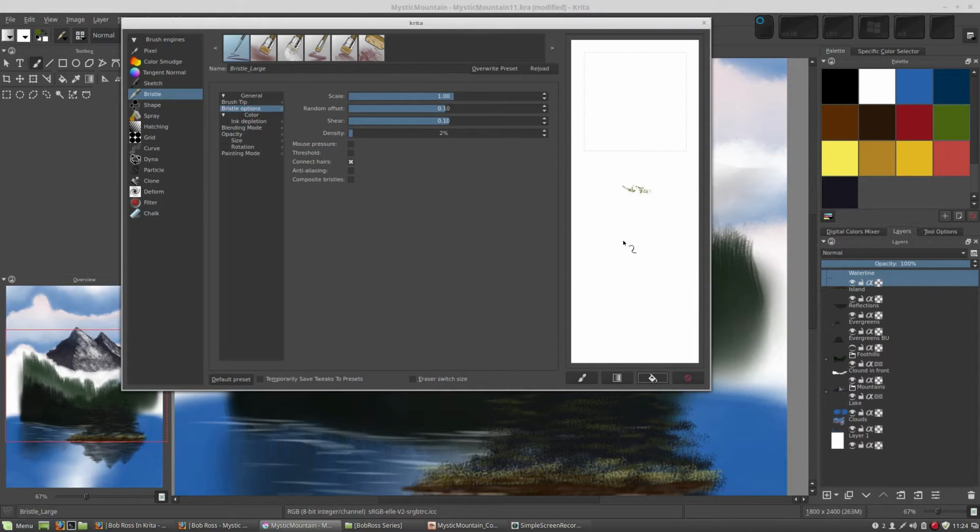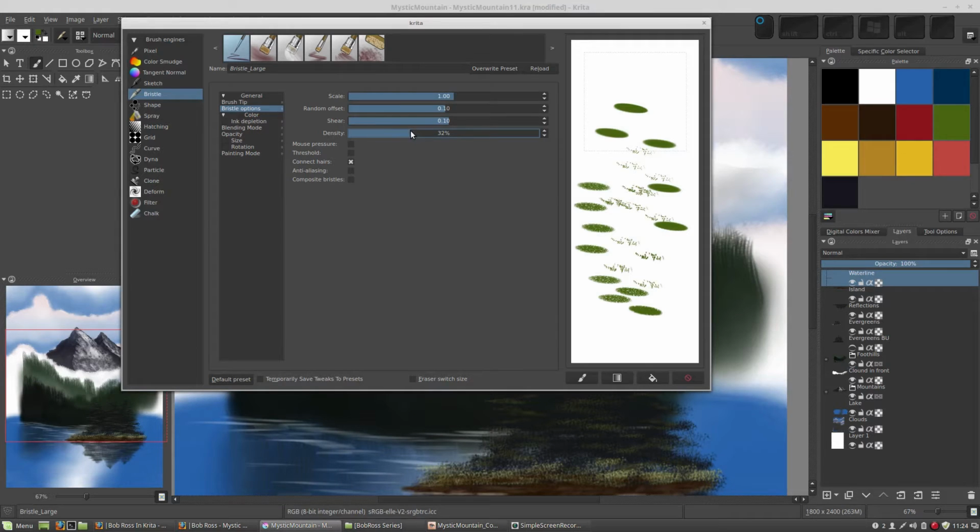Now you can see that little dots, little bristles are being generated by this brush. And the number of bristles is related to this density. If I go to 100%, you're going to end up with a blob. 50%, you start seeing a few little holes. For this brush, I want 10%. Yeah, that's what I want.